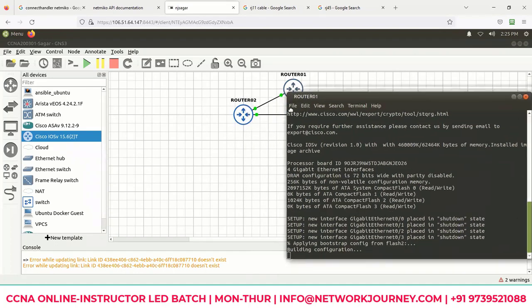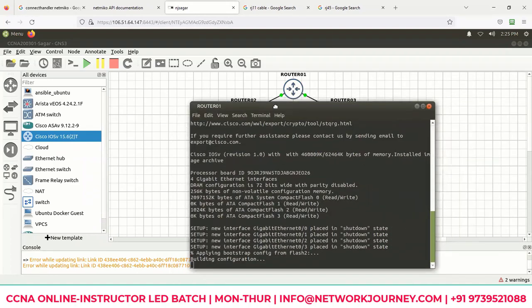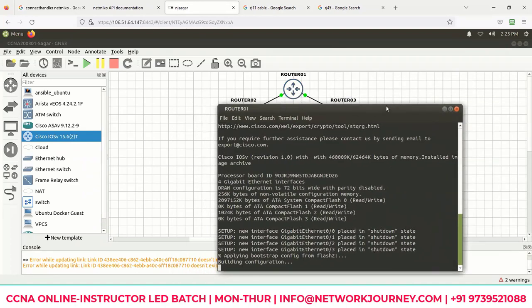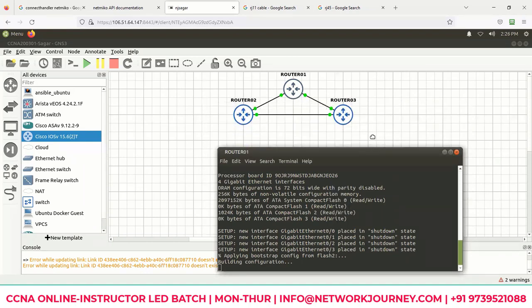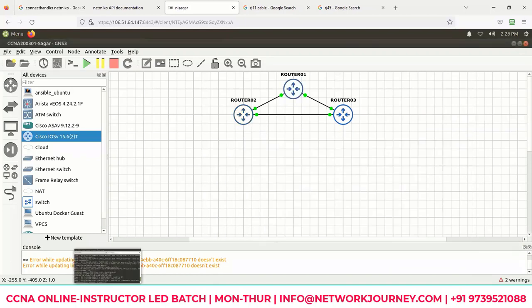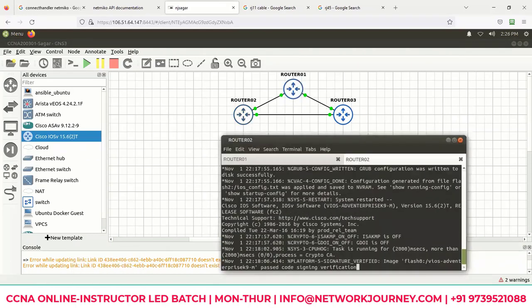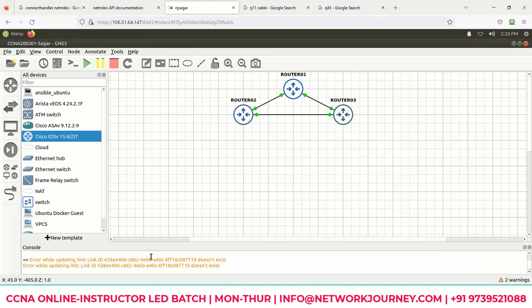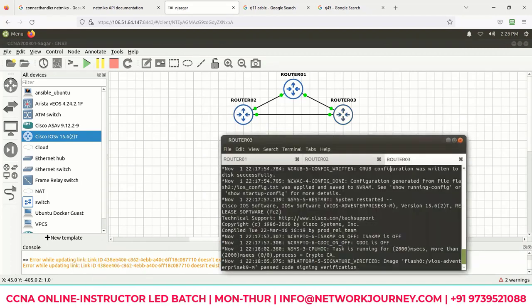So this is the console. This is called as console here. So this is router 1 console. This is router 2 console. And this is router 3. So all three routers are with me.